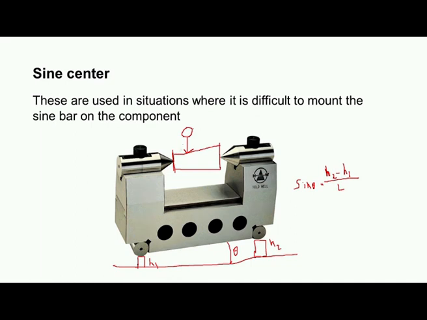so that the dial indicator, which we move along the generator of the tapered component, reads 0. Like that we should adjust this inclination. When it reads 0, there will be a particular value of theta. So, that is the cone angle of the tapered component. So, like this we can use the Sine Center for measurement of angles, taper angles.